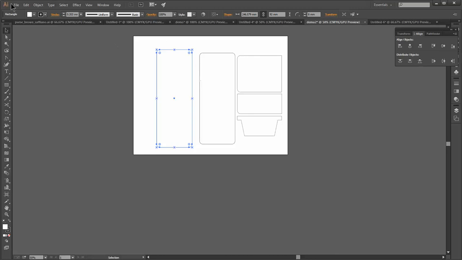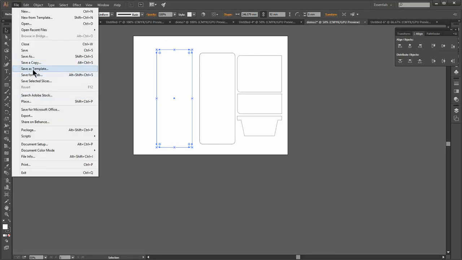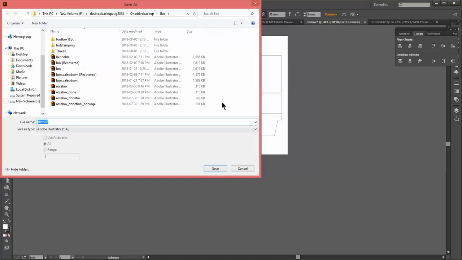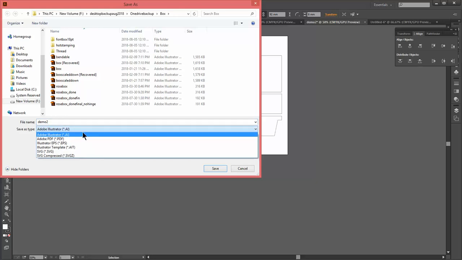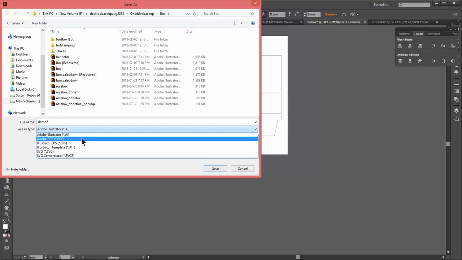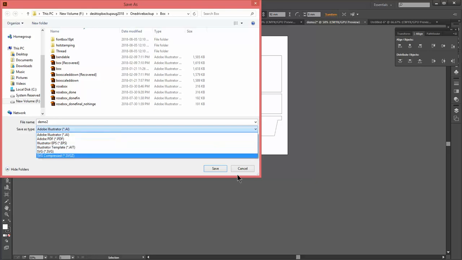So we'll go back here just for exporting. You want to go save as. I'm not sure what your uses are, but I would save it probably as a PDF, and that would print out instead of an AI file. It will be easier to print. You won't need to do any converting, and that should be it. Now I'm going to show you one more thing.